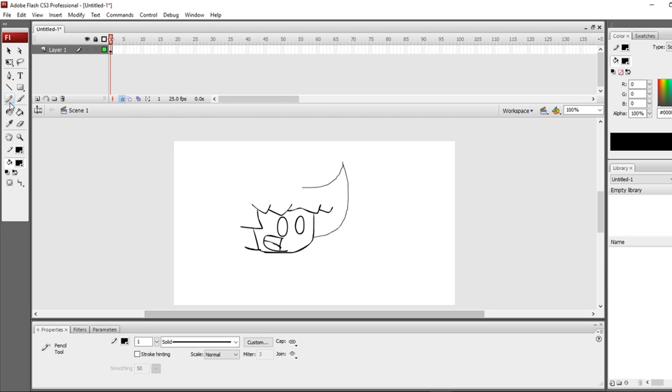Oh my god. What the? Okay, now here's a problem I have with Flash. Why does this happen? What? It doesn't happen with the pencil tool. But with the pencil tool, it doesn't straighten. Oh well, I guess I'll have to go with it. Who even cares at this point? I'm recording myself animating with a program I've never used before.